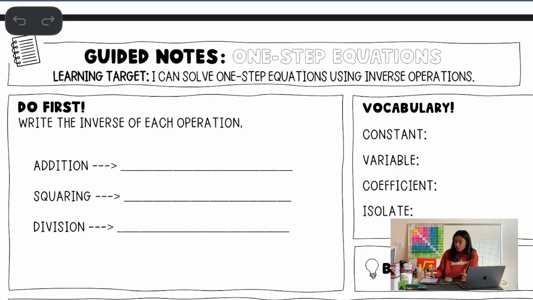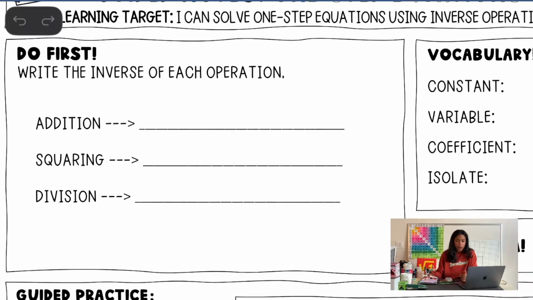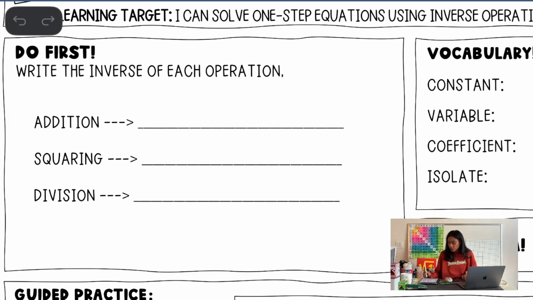So what they want us to do first, we'll jump there. In our do first, they want us to write the inverse of each operation. So I want you to think of the inverse being the operation that undoes another one. Sometimes you want to think of the word opposite, and that's also okay, but I don't like to use opposite since normally with opposites, I'm thinking of a positive number and a negative number being opposite. So we'll talk about that a little bit later. For now, we're just going to look at the inverse of each operation. Let me give you a second.